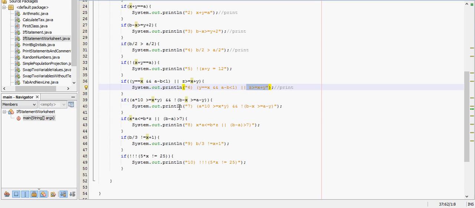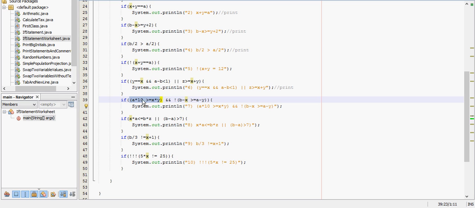Alright, the next thing we're going to look at is A times 10. Anyways, A times 10 is the same thing as 120. So if 120 is greater than or equal to 5 times 7, which it is, 5 times 7 is 35, so this half over here is true.